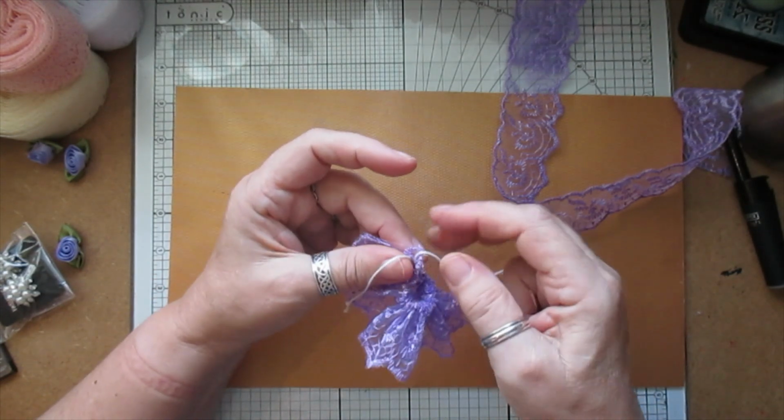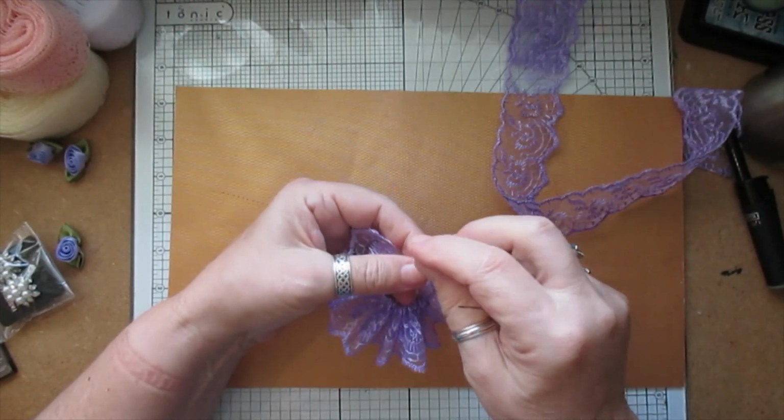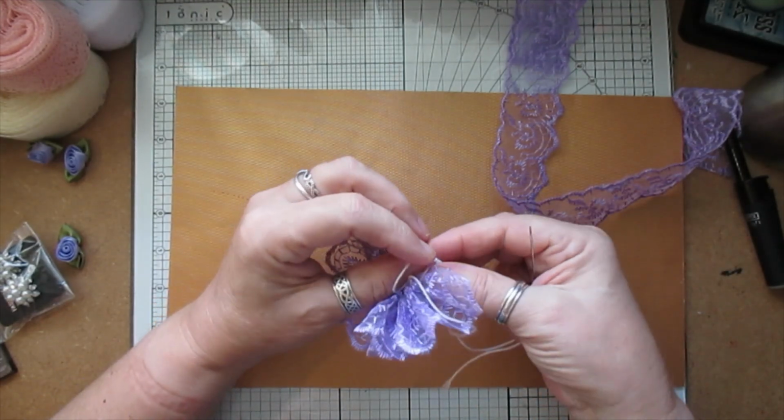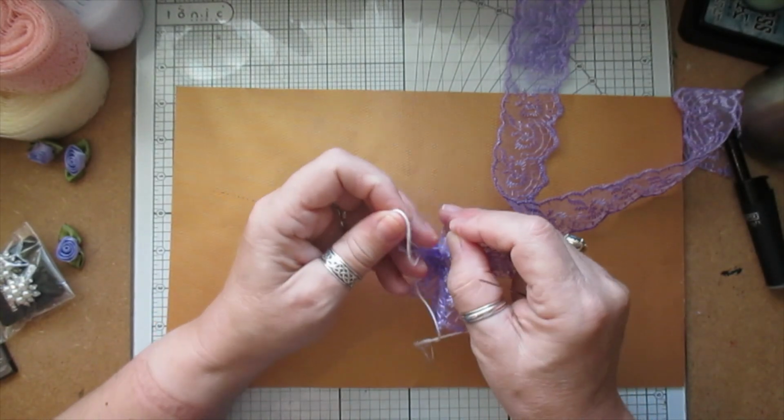Anyway, we've got that on. Fold that back together like that. Now I'm just going to quickly tie this off like that.